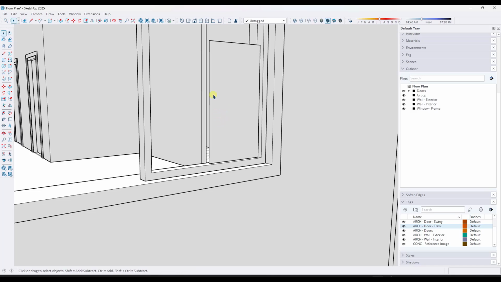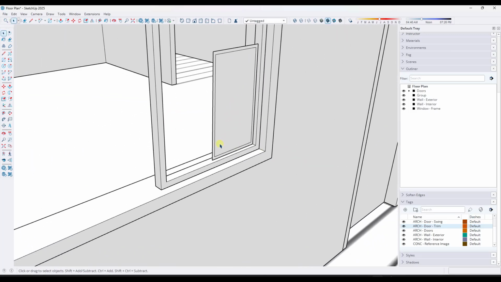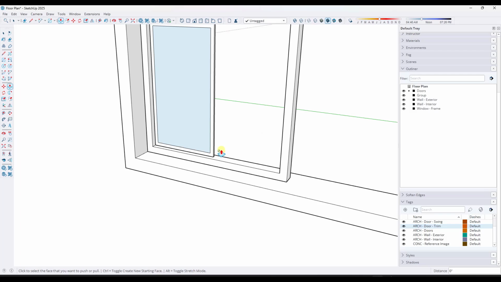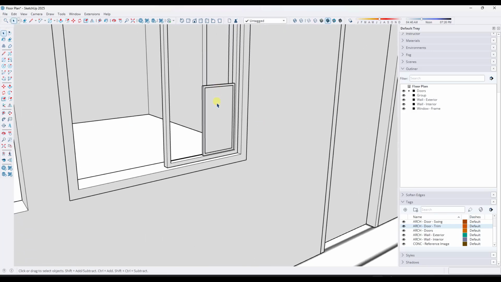So in this situation, what I'm going to do is offset this in by maybe whatever we think the perimeter of this is going to be. Maybe we'll call it a 1/2 inch right here. And then I'm just going to push pull this out a little bit in one direction. So we can say maybe 1/4 inch this way. You'd probably want to do this by the actual dimensions of whatever your window is going to be. Since I'm not sure what those are going to be, this is probably going to be good enough.